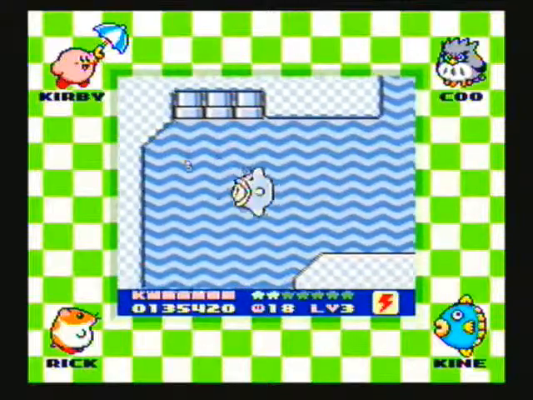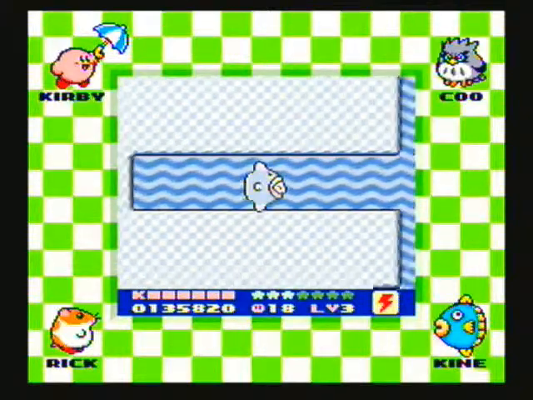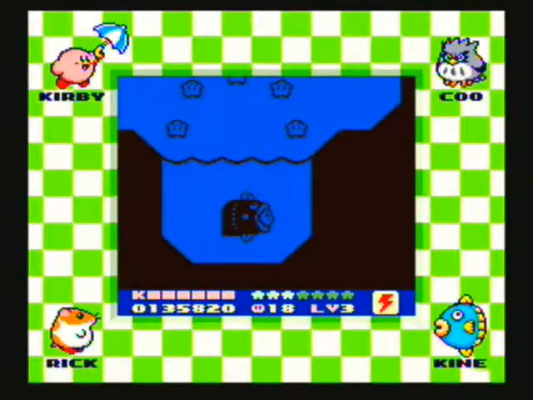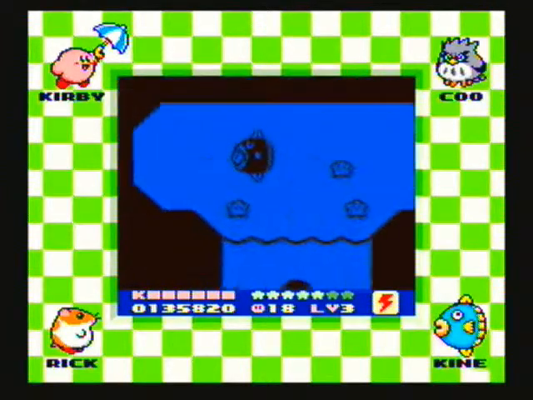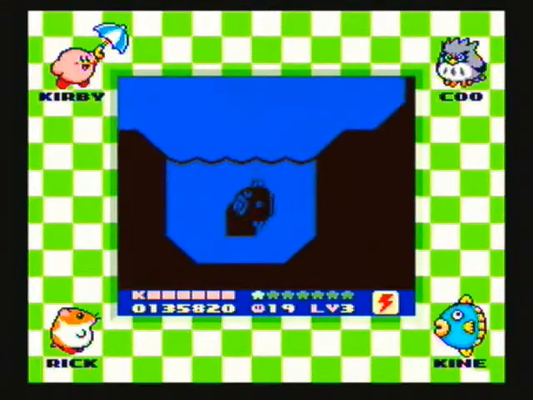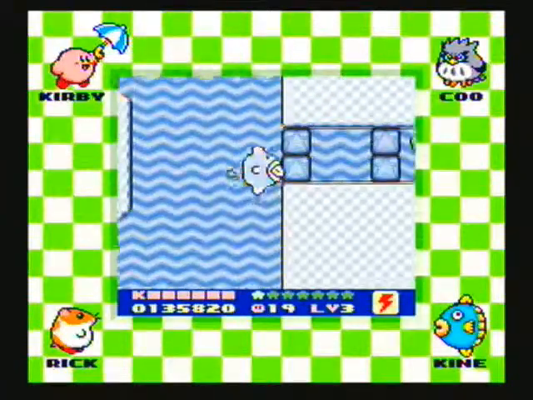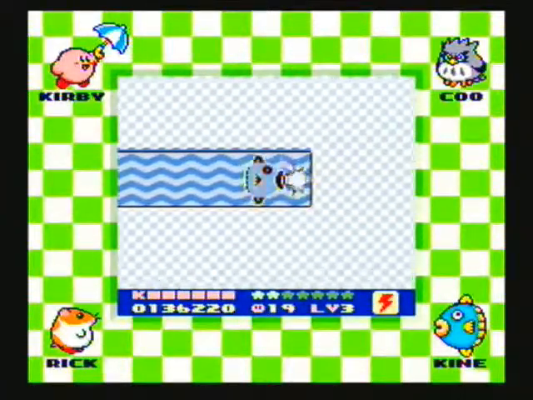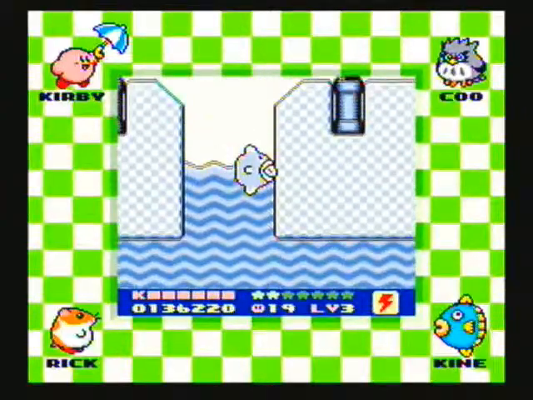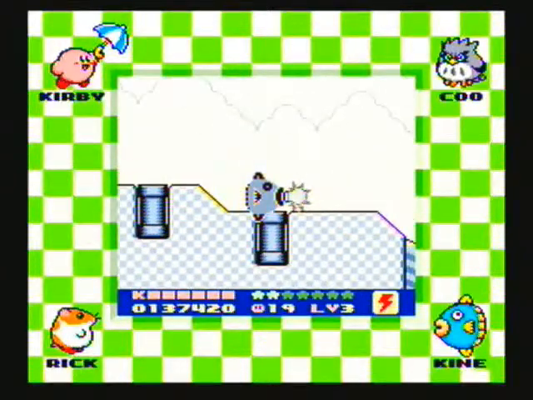Instead, we're going to go down here and collect a bunch of stuff. Stars there. You absolutely need Kine in order to get in here. And let's see here. Stars in here. And that's it for that. The rainbow drop is in that dark room, but like I said, I'm going to save those for a future episode. Just get them all at once.